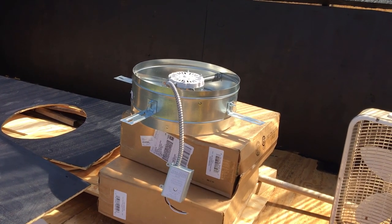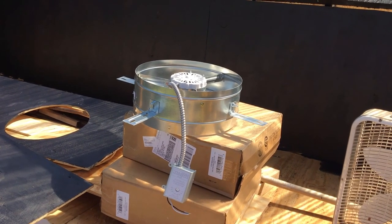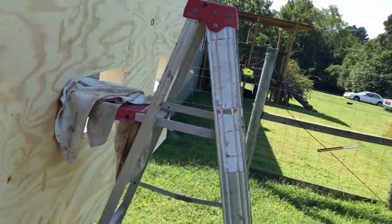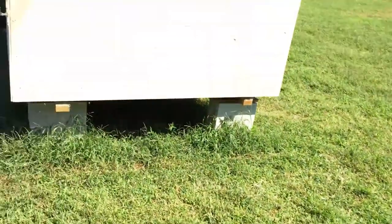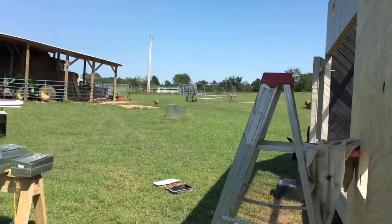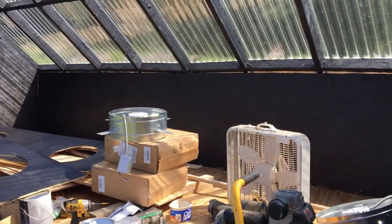Now keep in mind, I'm going to run with the ground fault interrupter electrical receptacle, so if there's ever a moisture problem, it'll cut the circuit and keep us from having a hazard. There is where we're going to hook in a circuit breaker, run it under the ground, and if you remember in a previous video, I drilled the hole. That's the location that we're going to put the electrical box through. So at this time, I'm going to go ahead, drill all the way through, and then I'll show you what I'm going to do as far as the boxes and go through the wall of the solar kiln.